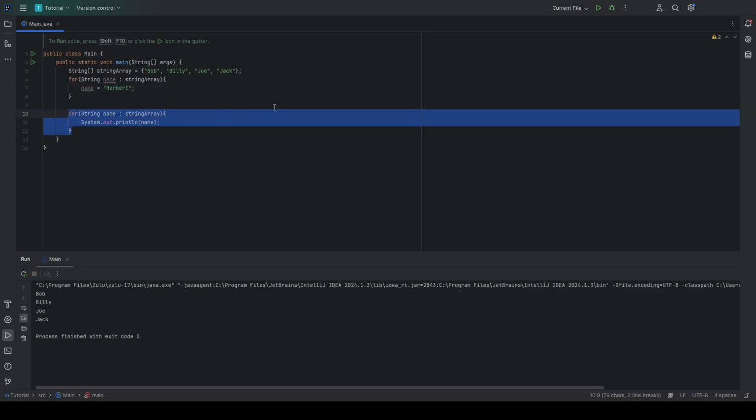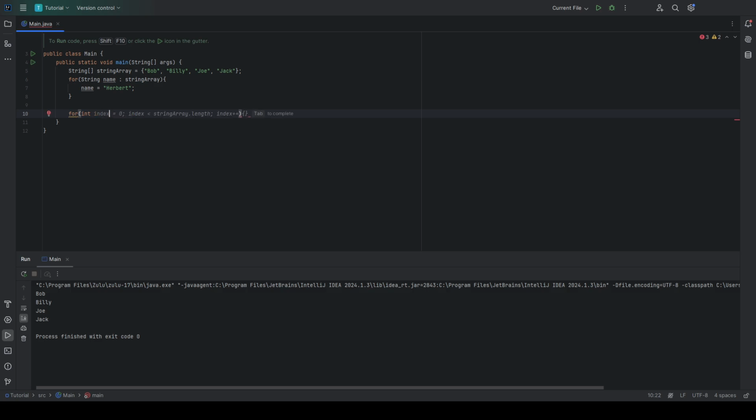If you wanted to do that, you would have a normal for loop with, let's say, int index equals 0, and then index is less than string array dot length, and then we'd up the index by 1 every time, and then we would set string array index equals Herbert, like this.